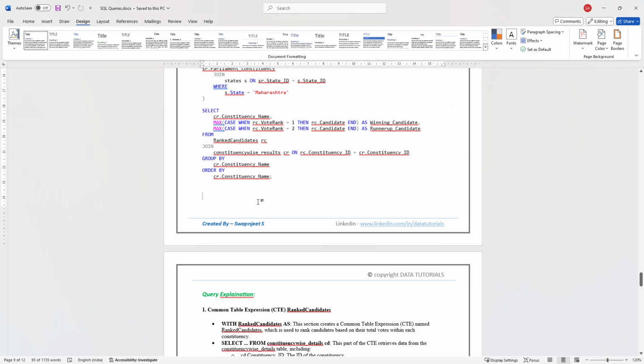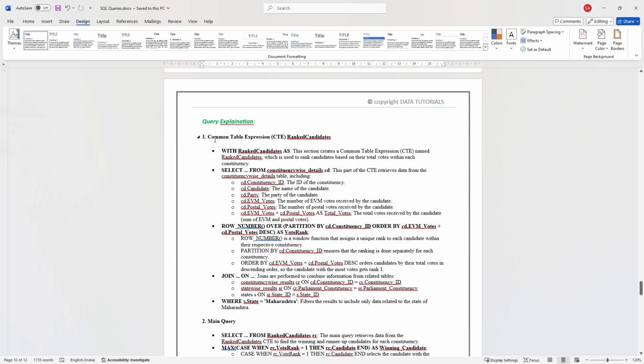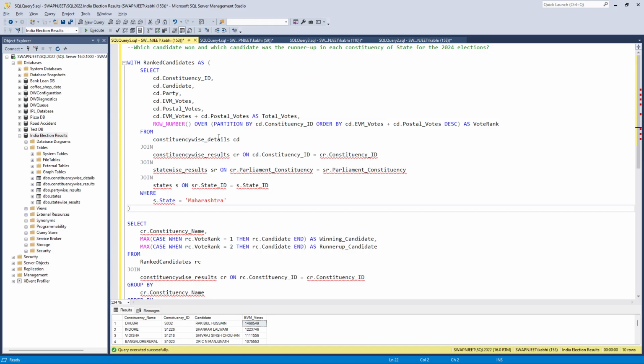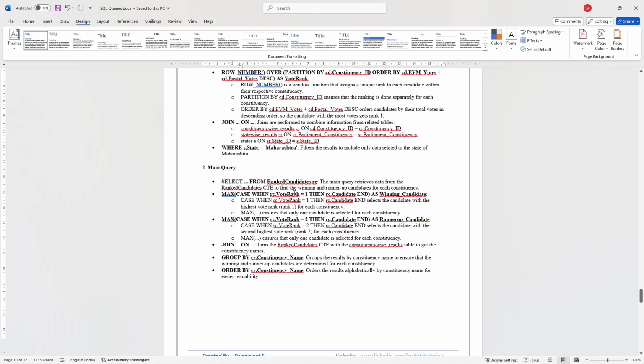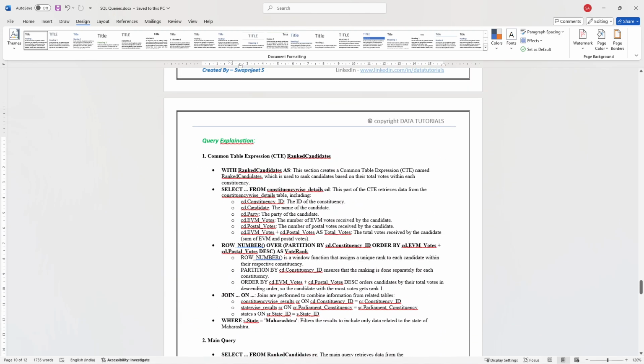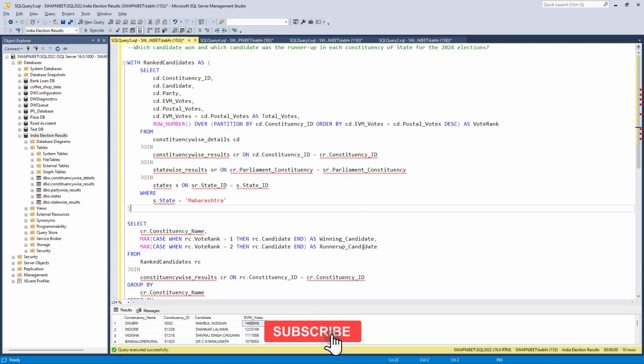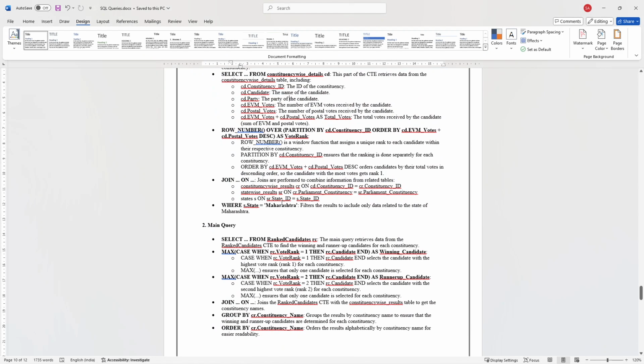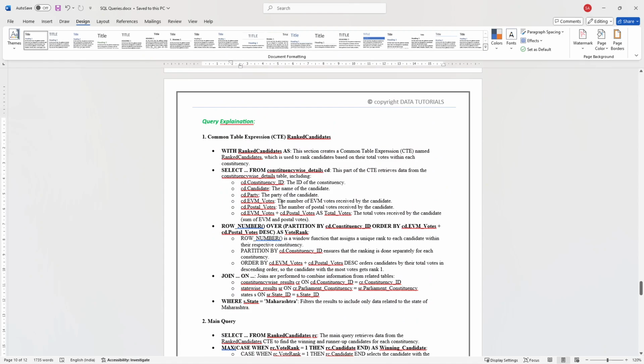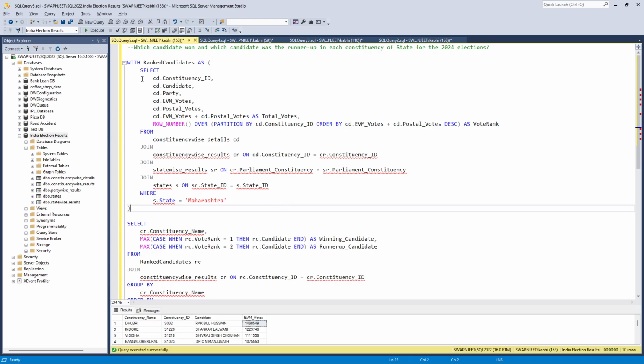So the explanation of this query I have also written over here. You can see this explanation of what we have used and why we have written all these particular functions. In this query document I have mentioned everything. You can just go and see it on how and why we are writing this, because if I try to explain it will take so much time, and so many functions are interrelated to one another that you might get confused. So it's better you read it in this document, and then you will be able to understand why and how we are writing this query, right?